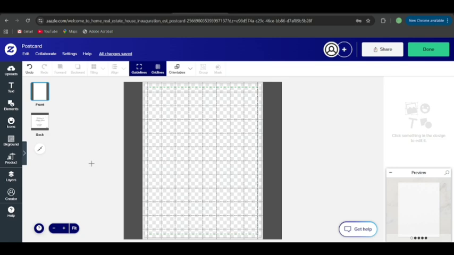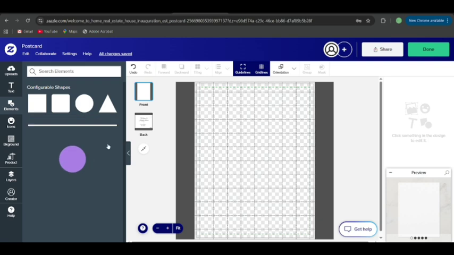Let's begin. This is what the Zazzle designer dashboard looks like. You are already familiar with that, and this is a product I picked at random. It's a postcard, just for the sake of the video. Now you can see there are three different options that people are often confused about: the elements, icons, and background. So today I'm going to talk about these three options and what you can use, what is in the safe zone and what is not. First let's talk about the elements. Elements are in the safe zone.